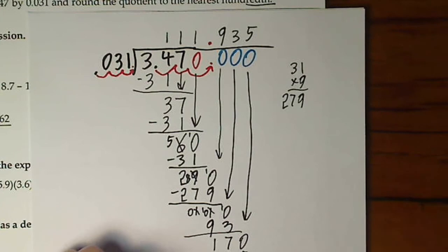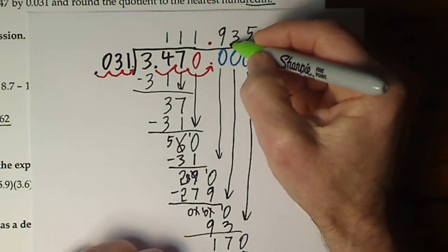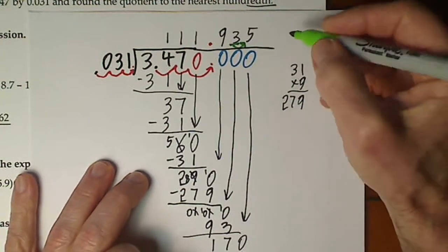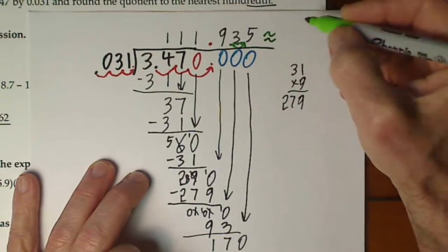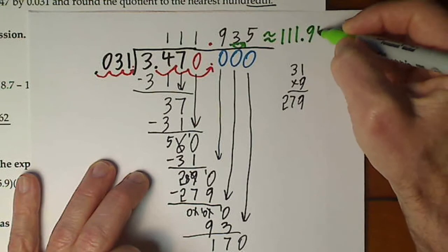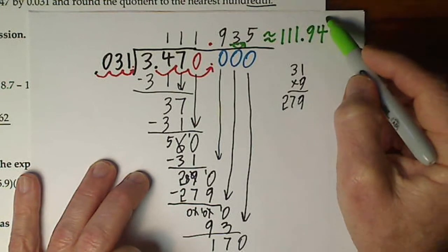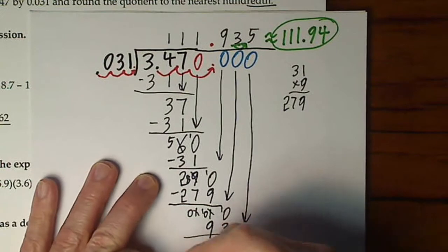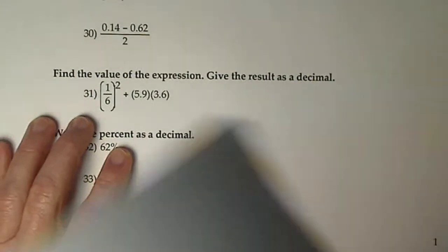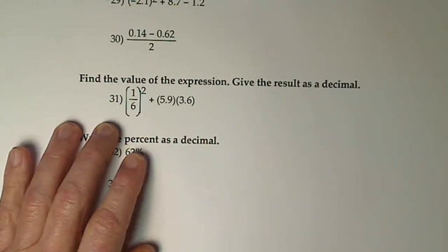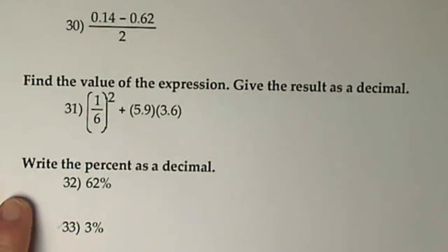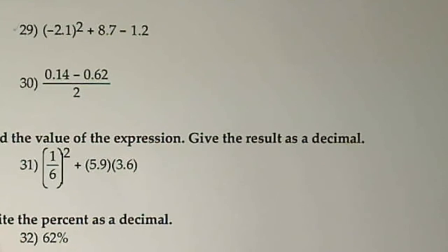This will round. Let's see. If we're going to our nearest hundredth, I stand here, I look at my next digit. I'm going to round up. So I will get our final answer. Okay. And let's see, we can take a look at number 29 as well. And let me zoom in a little bit. Had to back way up for that. And what were we saying? Number 29? All right, here we go.